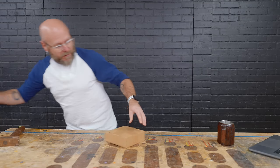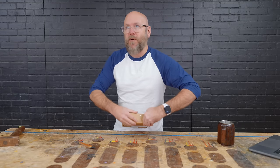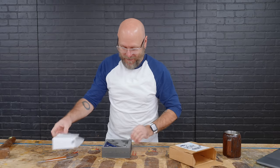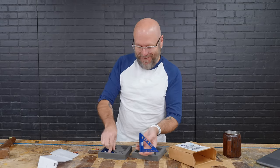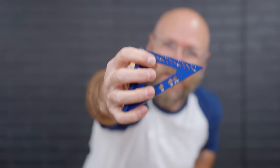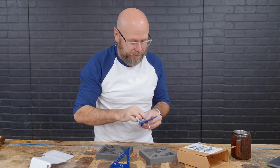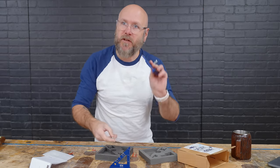So this, my memory is not working. I don't, even by process of elimination, I have no idea what this is. Oh yeah, this is the little scratch and dent squares. Oh, they're so cute. They do have the little pencil holes. Crash zoom into that. You got the little pencil holes in there for your pencil. That's what a pencil hole is for. And then the pin. I actually don't know what the pin is for. Dan, do you know what the pin is for?